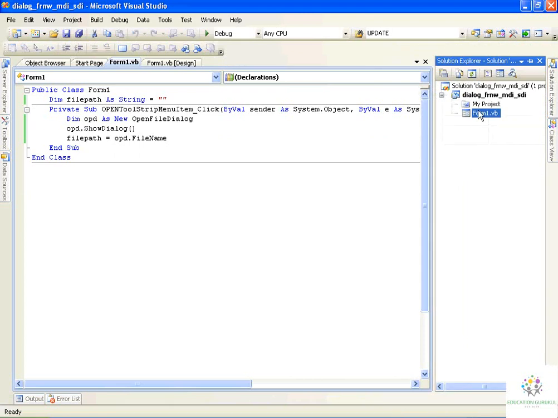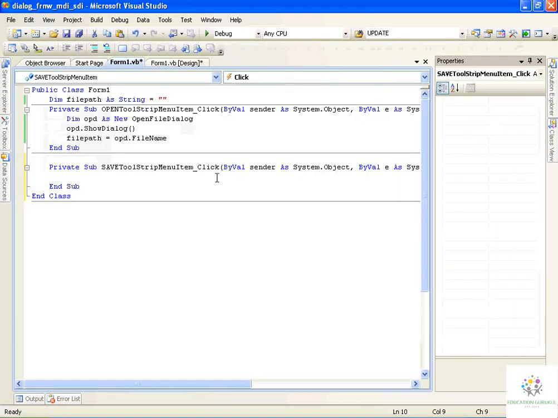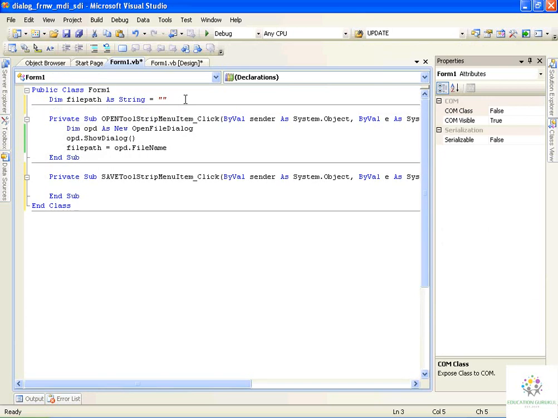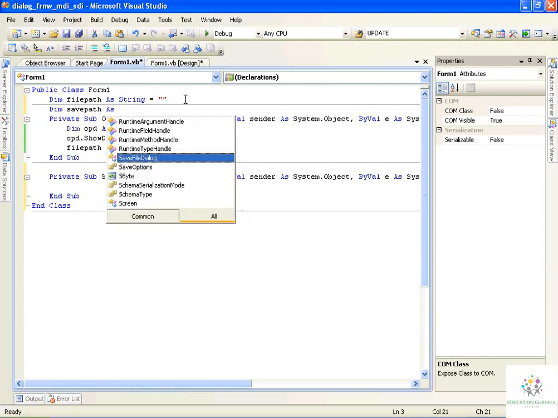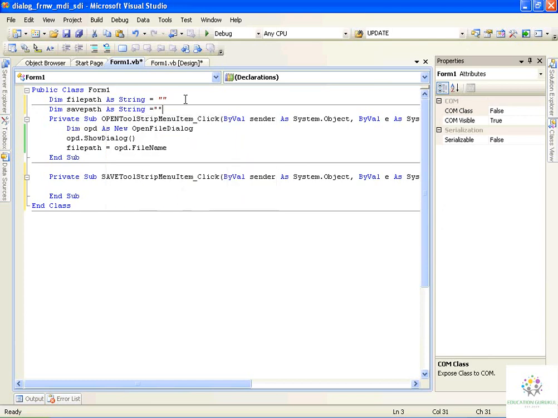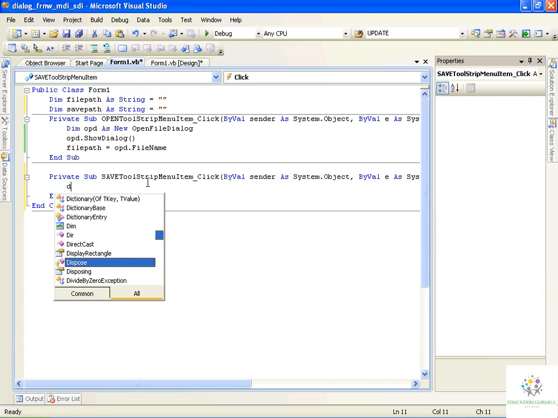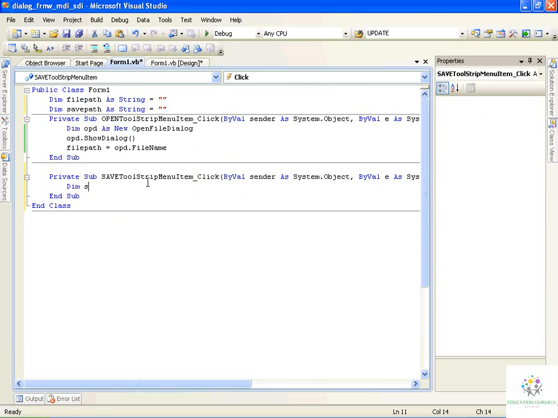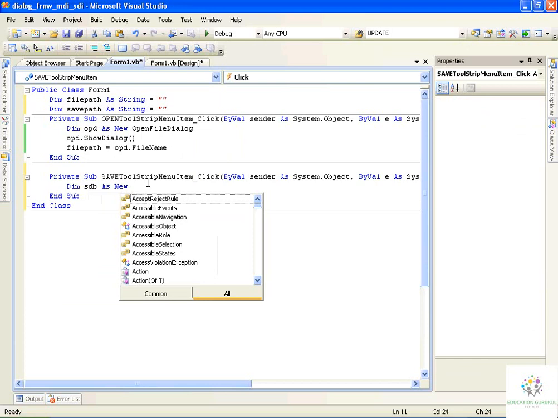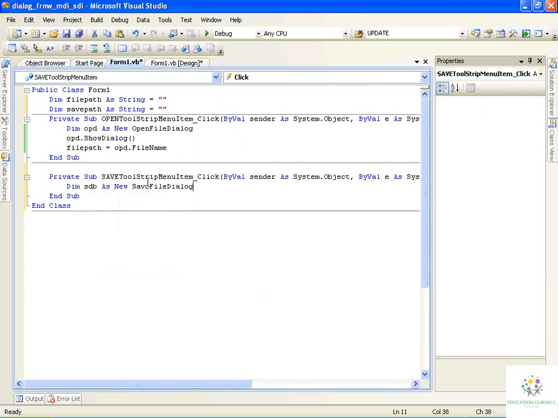So let's create one more string, save path, as string. I'll say dim save dialog box as new save file dialog.